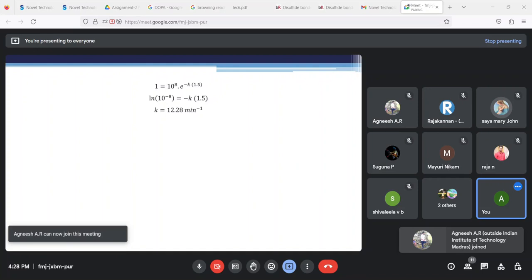Now we'll come to what is asked in the question. It was asked, what is the D value of the microorganism? How do you define a D value of a microorganism? Are you aware of this D value, Z value and all? Decimal reduction of microorganisms. Yeah, so what does it mean?